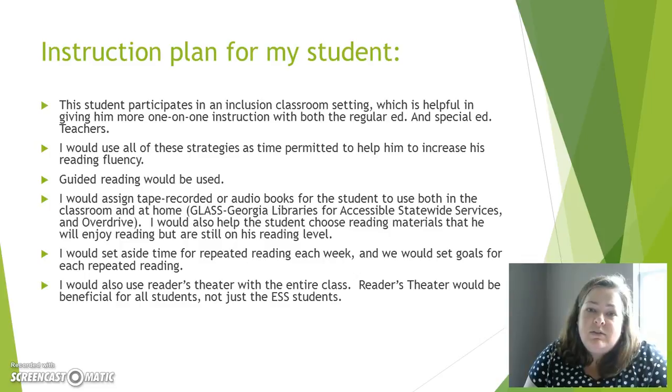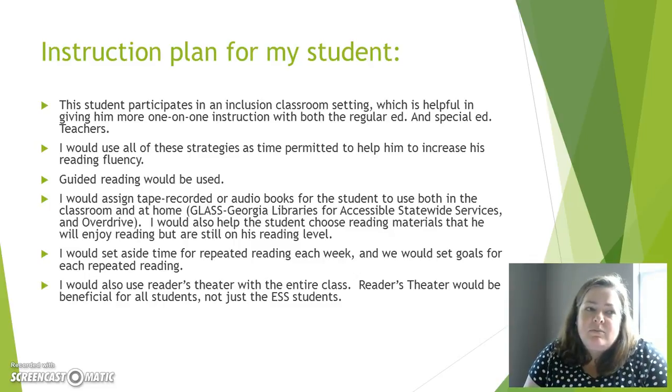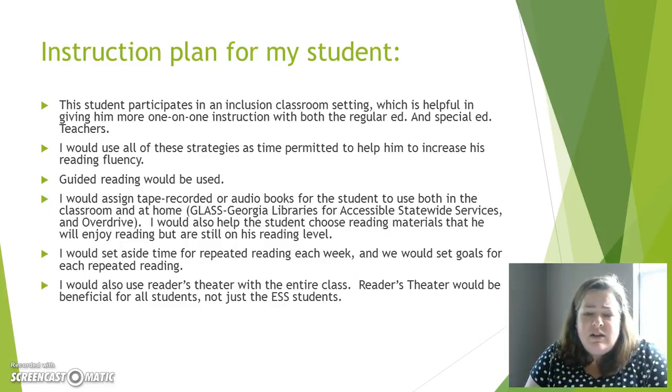But students with learning disabilities can also apply for that program, and they can receive those books for free, and they come straight to their homes. I think they get like 5 at a time, and you can specify which types of books, or if there's certain titles that you need for a class, then you can do that as well.